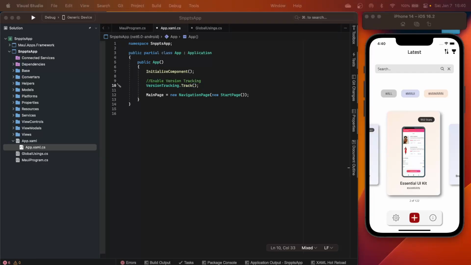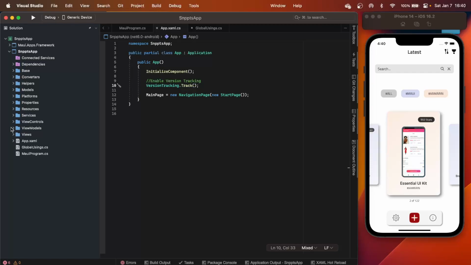Though we will not be doing this in this project, I usually suggest that you keep it, because you never know in future, if required, you can make use of it. So just leave it over there, no harm. If you don't want it for sure, then you can remove it. But if you leave it, in future, if something is required, you can go ahead and use it.